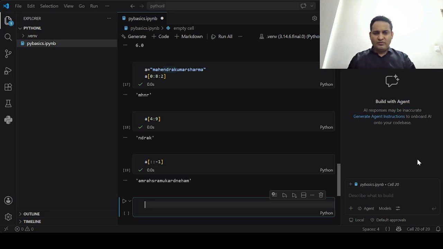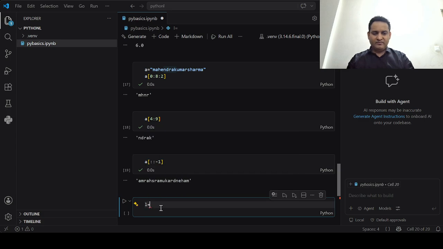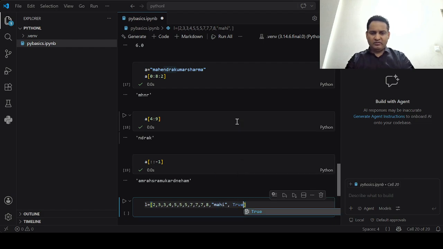Now we will go with the list variable. There is one more data type called list, right? So how does it work again? 2, 3, 4, 6, 7, 8, 9, Mahi, true. Likewise, this is an index.